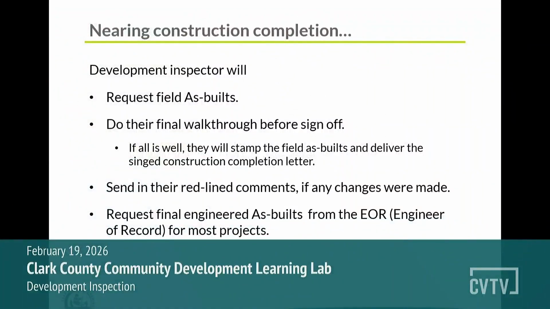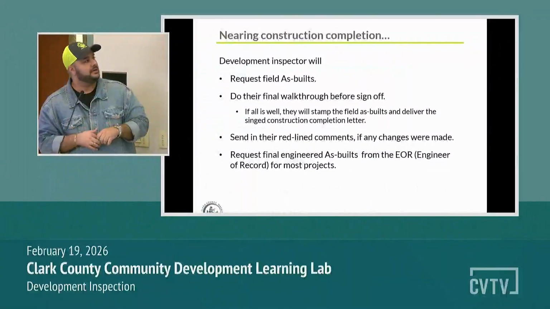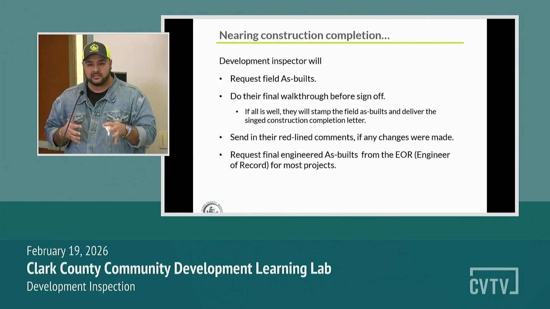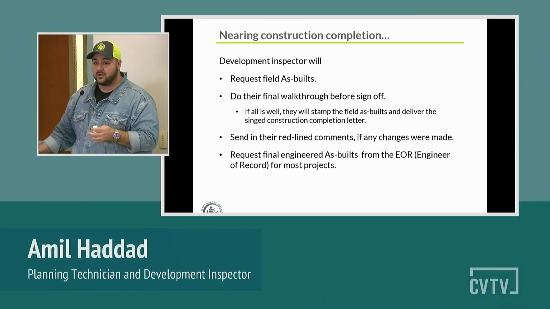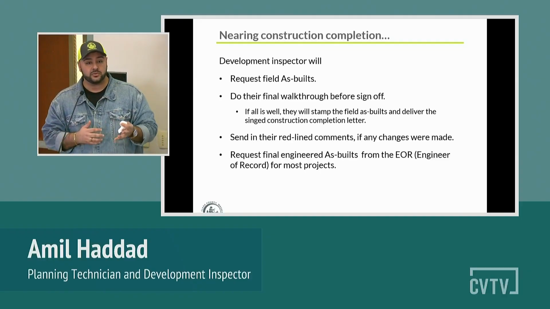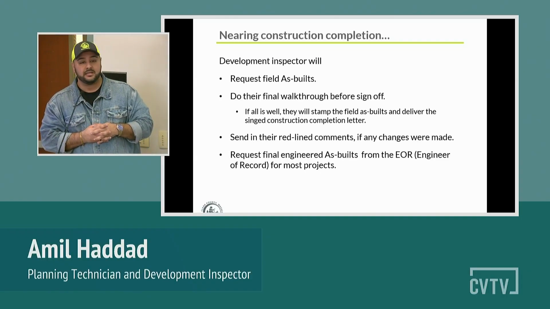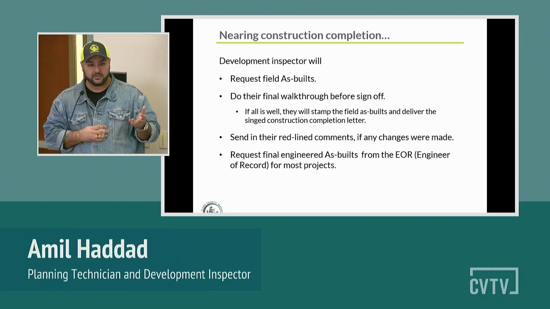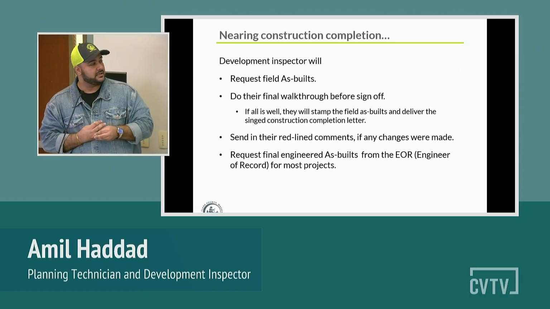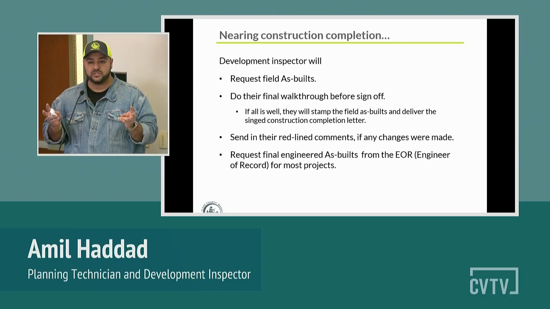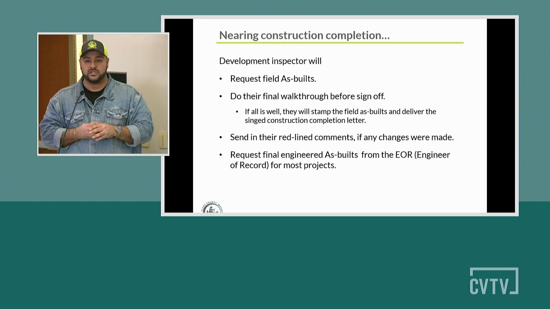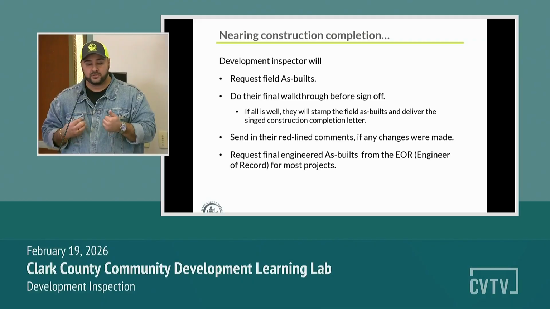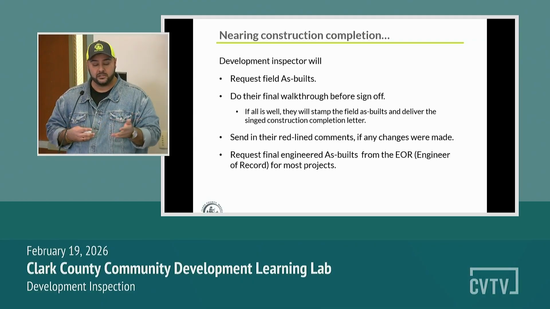So as we get near the completion of the construction, our inspectors will be out there. Obviously, a high level of communication. Everyone's going to know when we get close. We'll be requesting what I call field as-builts. They're your initial requests that we ask the engineer of record to provide us. They're basically almost a final set of what is actually built out there, including any sheets that are pre-approved by us that we've already reviewed, and any changes that have been made in the field will be included in that.